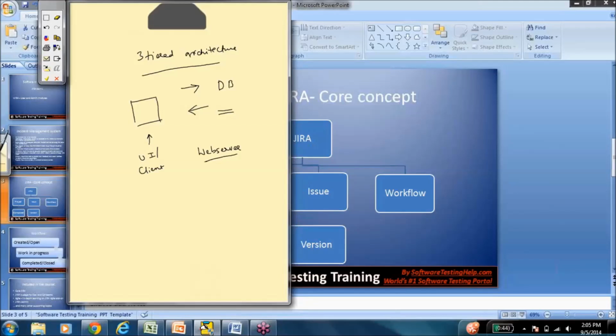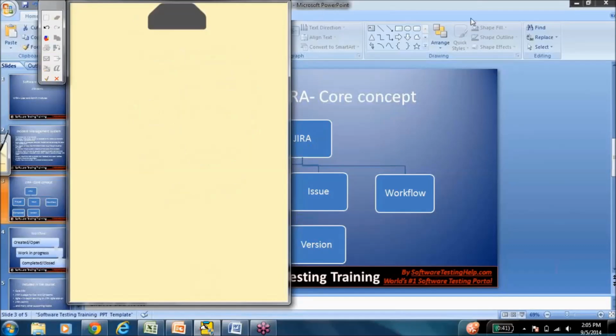JIRA does have the SaaS version available, which means the database and the web server can be in a cloud. So this version where you just have the client available and not install the database or the web server, that's called the on-demand or the SaaS version. So that's available with JIRA. JIRA is a commercial tool, which means it's licensed. What I really like about JIRA is that JIRA is very, very light.